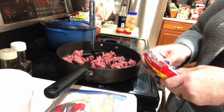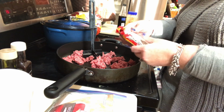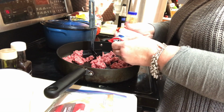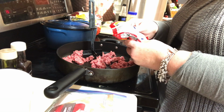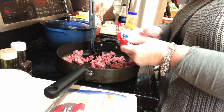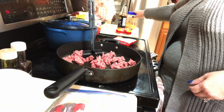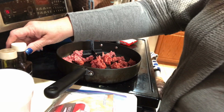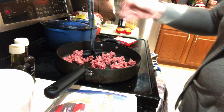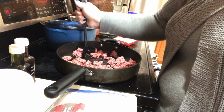But I like to break this up. So now it's ready to use. And then I have some soy sauce and some garlic and some balsamic vinegar and some garlic oil, extra virgin olive oil. So I have that ready to go as well. I don't know what I'll need yet, but I'm just going to brown this up.